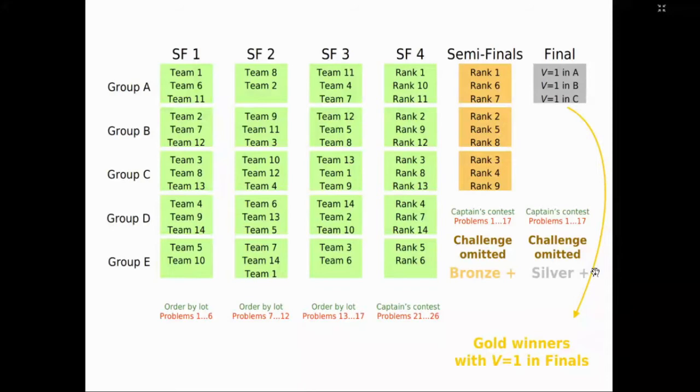The order of performances for fights 1, 2, and 3 is determined by the lot, and the order of performances in the 3 final and concluding fights, which are Science Fight 4, semifinals, and final, will be determined by the winner of Captain's Contest. We will have a short contest in the beginning of each fight in each group. The winner, the captain of the winning team, will decide who is reporting first, who is opposing first, and who is reviewing first.